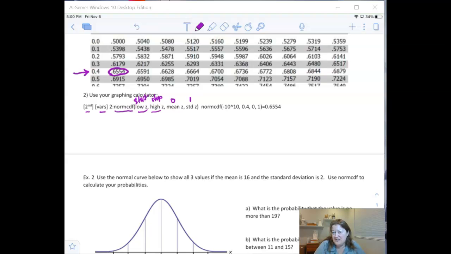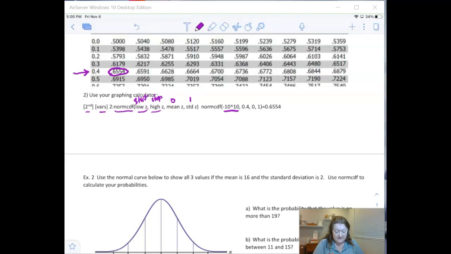So I cheat. I just always use a really, really humongous negative number. And then I always use a really, really humongous positive number for positive infinity. My favorite ones are either positive or negative 10 raised to the 10. Now, depending on your version of your calculator, if it gives you an error for like overflow or something, then that's too big. You need to make it a little bit smaller. So you could maybe do negative 10 to the 9th power or the 8th power.